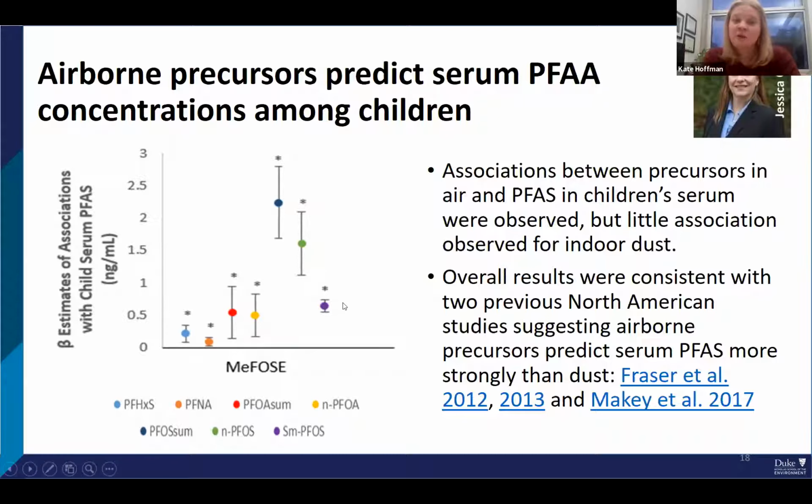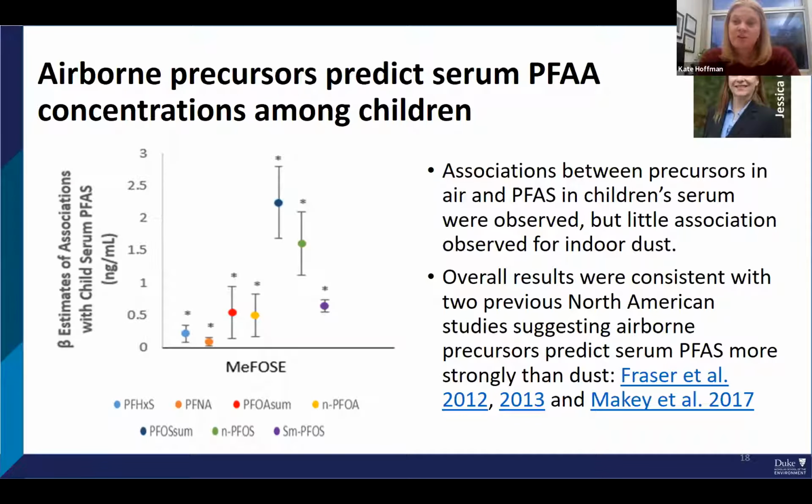So just like in the paper that Tom showed with the woman in Vancouver, we saw this association between this PFAS compound, MeFOSE, in air and PFOS in serum, which kind of makes sense on that potential breakdown pathway. I know this is 3 dots here, but this is just the linear and branched PFOS as well as the sum total of both of those. So again, this is consistent with the results that Tom showed from that Vancouver cohort as well.